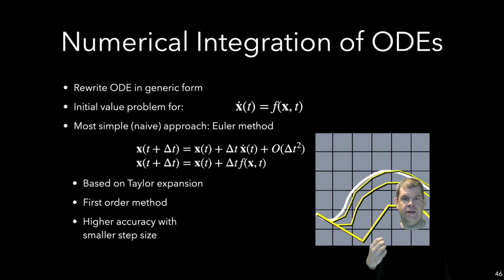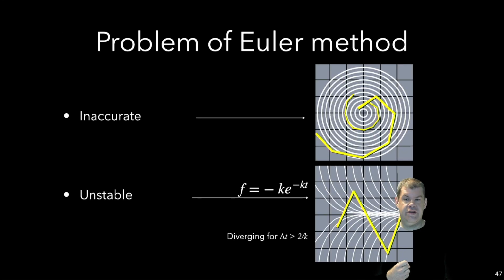One is that there are situations where regardless of your delta t, you'll never get the right result. A simple situation is if you have concentric circles. So not a spiral, but concentric circles. Then your Euler method will always create a spiral, regardless of how small you choose delta t. Why? Because every vector points outward, and it doesn't matter how small I scale this vector, it'll always point outward. So a circular field will always create a spiral if you run this through Euler.